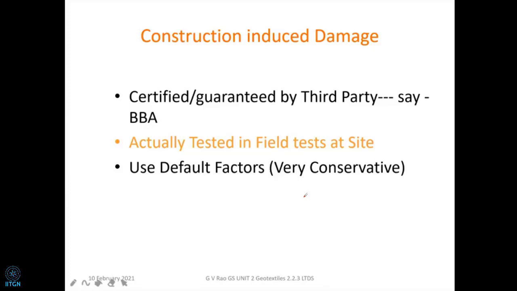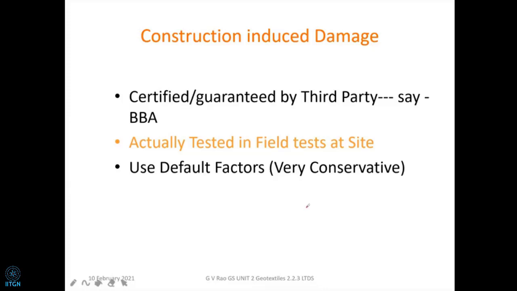So all the testing is done, and then they also inspect the sites where the construction has gone on. Once they have done all this and they're satisfied with the designs and the system, they simply say that this is how we are going to have the panels fabricated, this is how we are going to pick up the soil, this is how the geosynthetic is going to be certified. And finally, it becomes a government material. That means if you are supplying a material as per BBA, naturally it is already pre-tested.